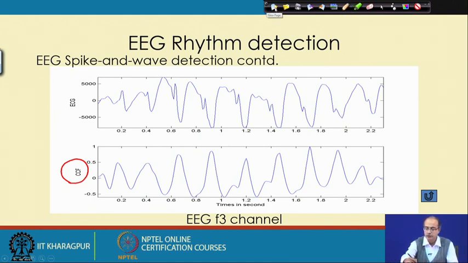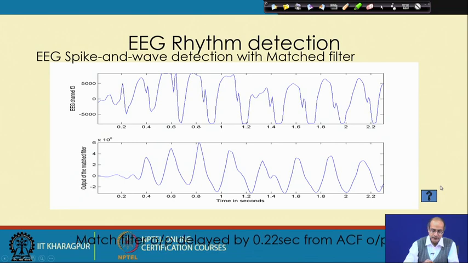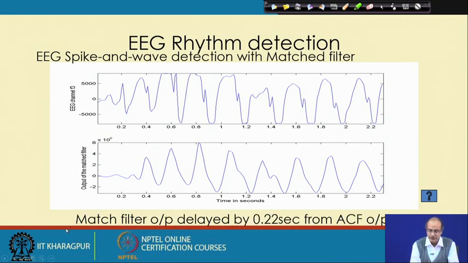Now, if we want to go for the matched filter, we already have the matched filter template. With the help of that, we can compute the output of the matched filter.